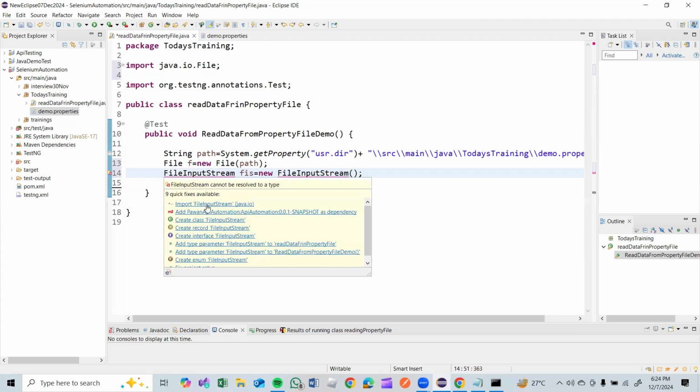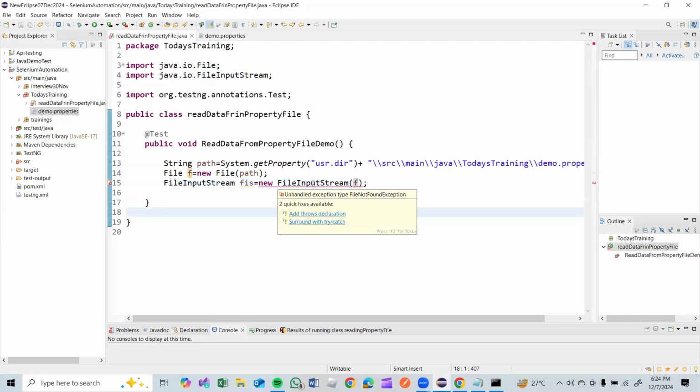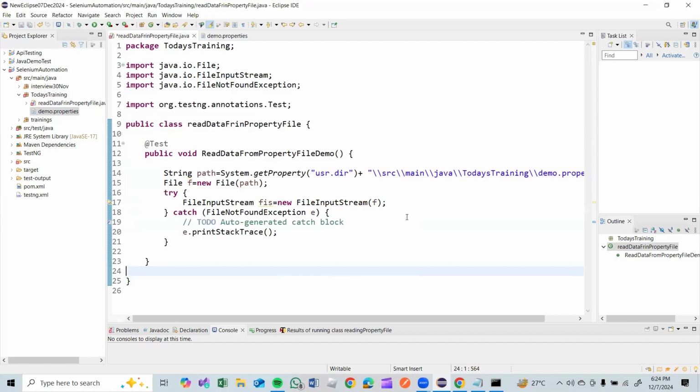We can import FileInputStream from java.io. It is asking for the object of the file, so we can pass that. It is also asking to surround with try catch block.